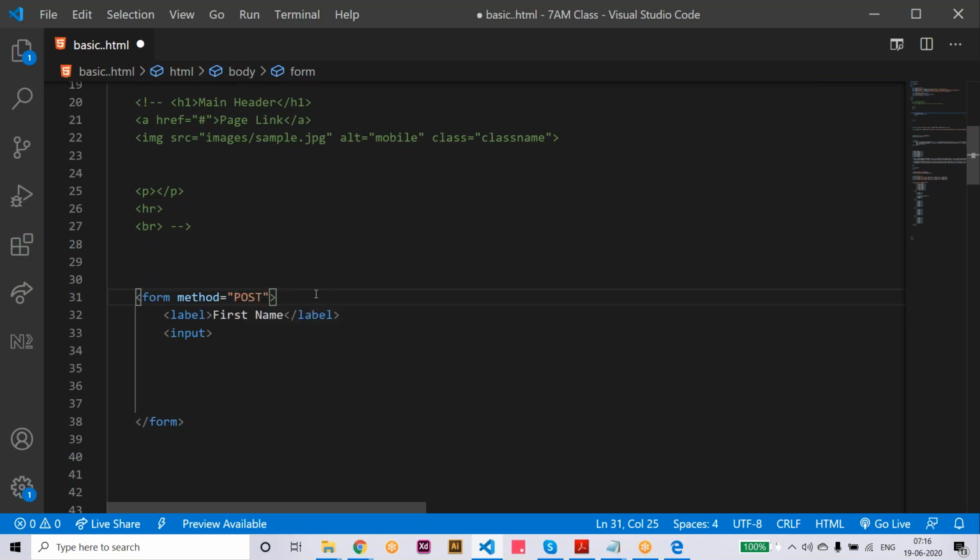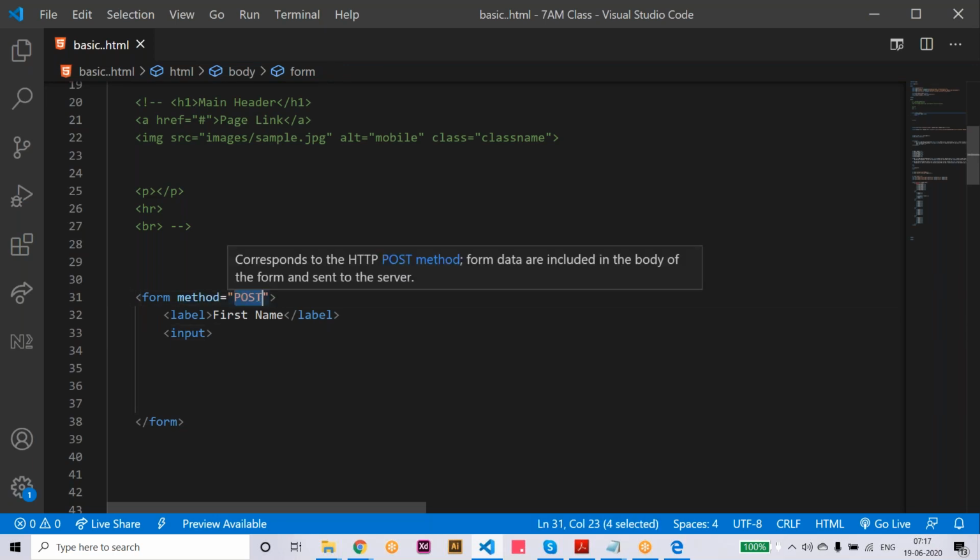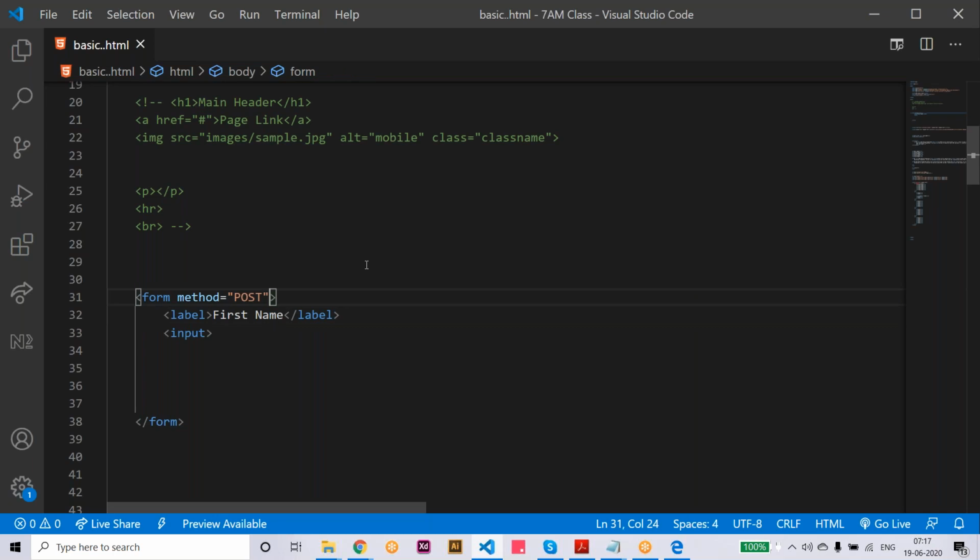Why are we using method post? After filling your information, at the end of the form you can see a submit button or register button. After clicking the submit button, the data will go to the database. For that action we provide the method post. Post is nothing but sending your data to the database. And the next attribute is action.